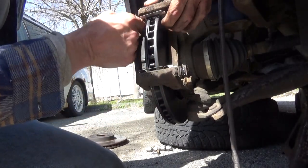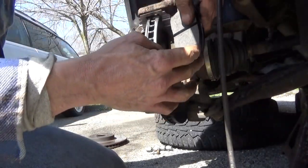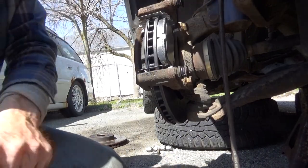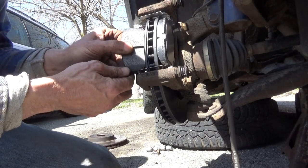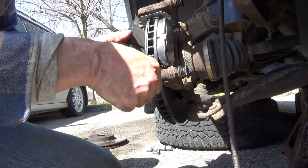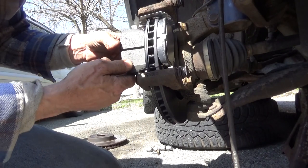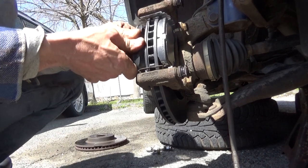Get all my little clips back up in place again. Put them in at an angle and then just rotate them into place. Same thing on the outside. Put it in the groove and rotate it. Sometimes it doesn't go so easy. Rotate them into place. Come on, rotate into place. There we go.